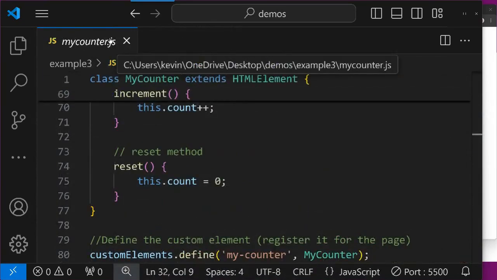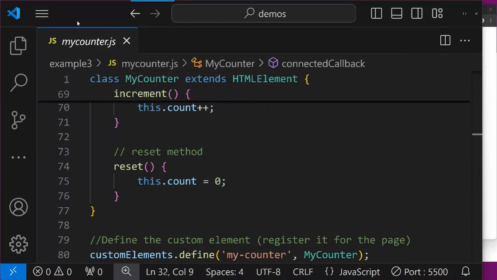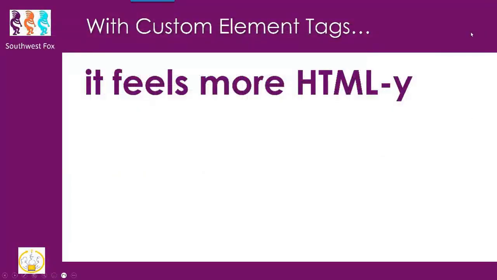It was like a 20-line HTML file. I replaced 50 with a 20, and then I added 80 lines of JavaScript. But as you'll see, it's pretty cool when you do that. So we'll bounce back over to, there you go. With custom elements, it feels more HTML-y.